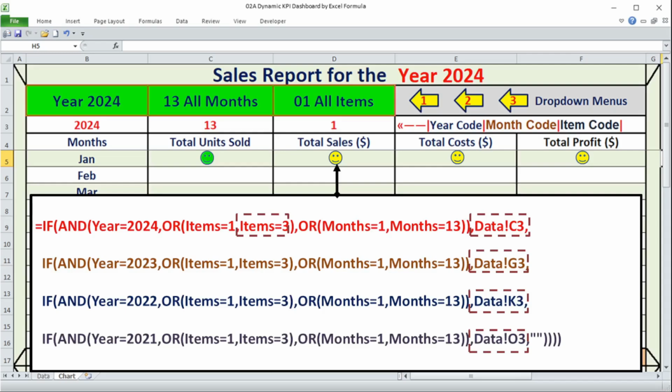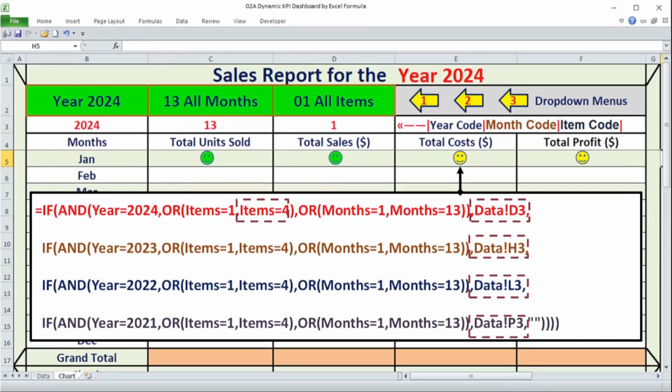Next, formula for cell E5. Now, let's examine the formula required for cell E5. Compared to the previous formula, there are a few key differences. Item code change: in all sets of the formula, items equals 2 is replaced with items equals 4. Reference cell changes.